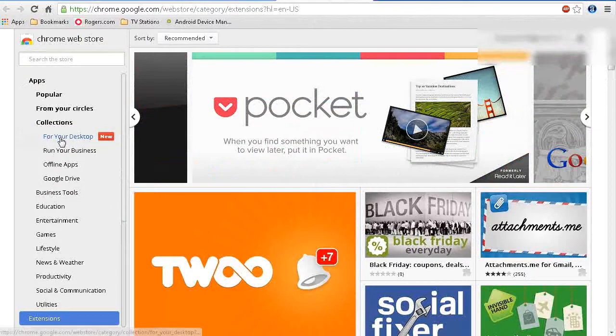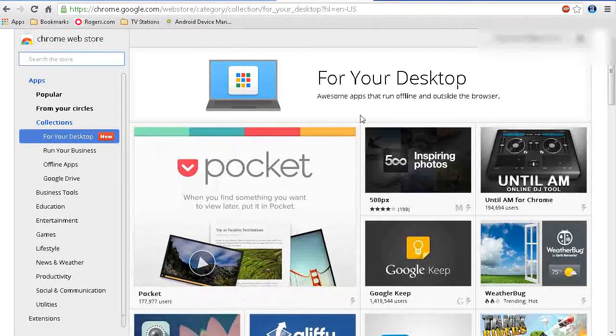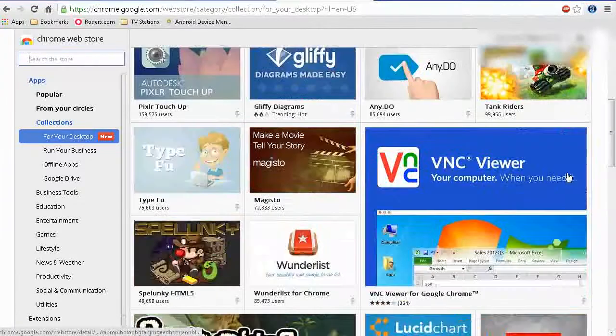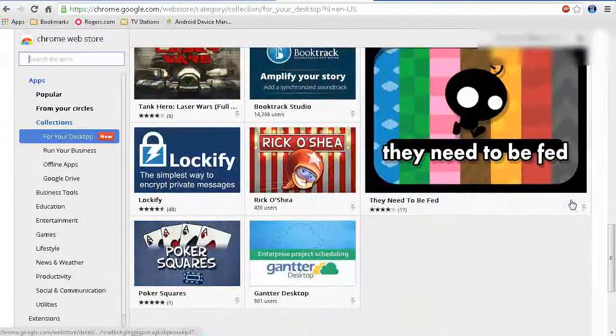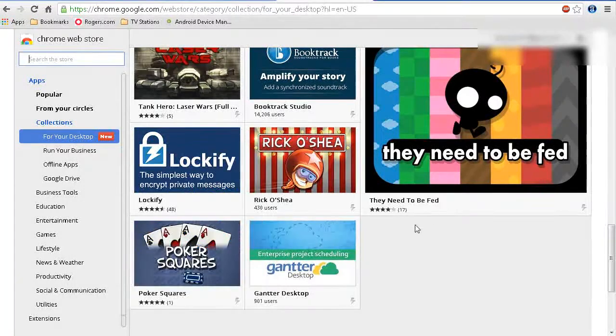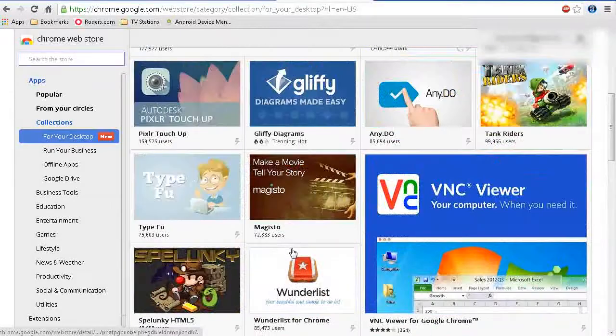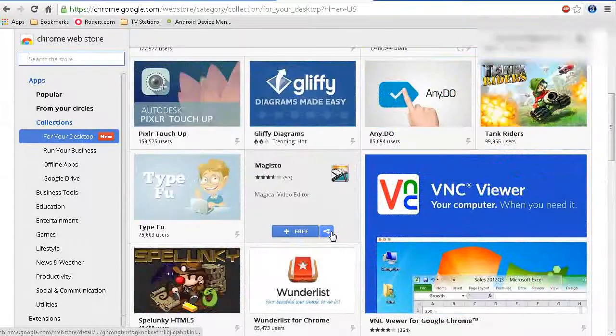You'll see here for your desktop, click on that, and then these run right from your desktop launcher when you install one. As soon as you install one, it will install the launcher on your computer. Let me click on it here. That's in my taskbar, so when I click on it, it brings up all of the apps that I've installed, including the browser apps. But let's go ahead and install one of these desktop apps on here. As you see, there aren't that many yet, but this will build up over time. So let me install one here.